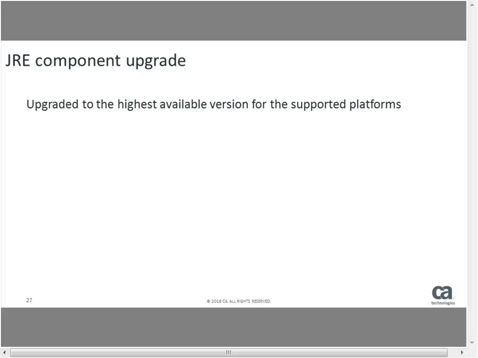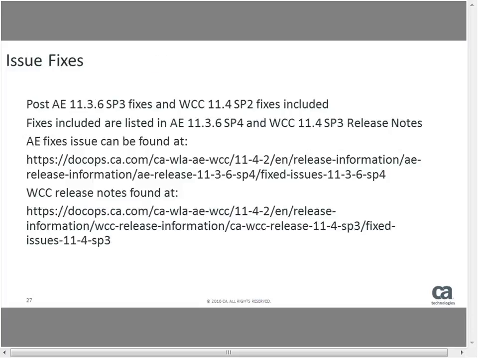Finally, with every service pack, we keep all the third-party components that we are using at the highest and latest available versions. Towards that, this time we have upgraded the JRE component to the latest available versions for all the platforms. And finally, we have all the 11.3.6 SP3 AE fixes and 11.4 SP2 UI fixes included with this release.